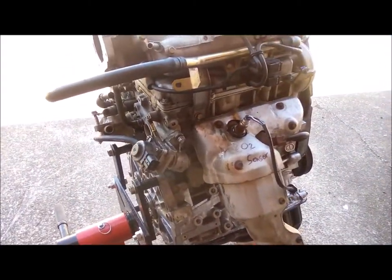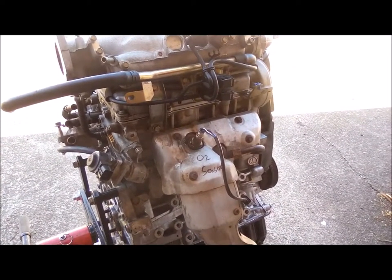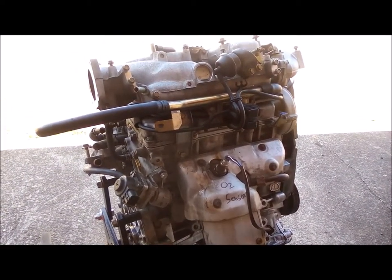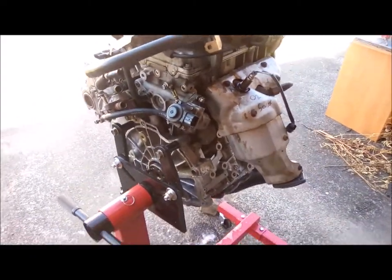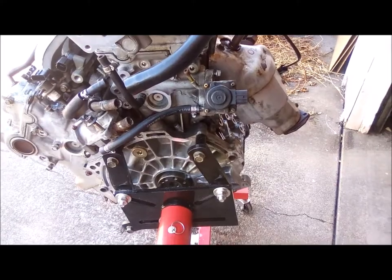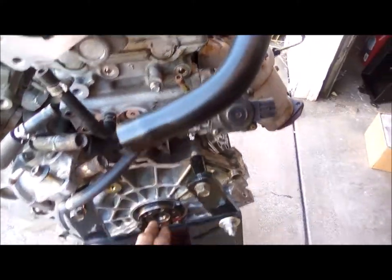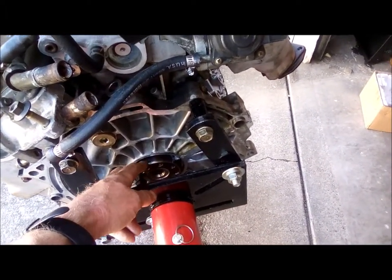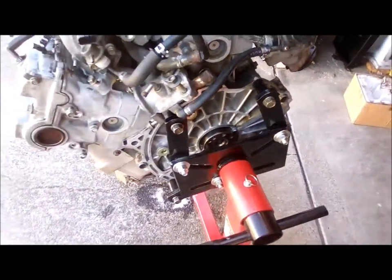And these things will rev pretty high. We're not going to be revving this one very high, but it's a real short stroke motor. And yeah, it's just kind of cool. All right, so now I got to get it off the engine stand on the hoist, and I got to put the rear main seal in and the flex plate, and then we're ready to drop it in.